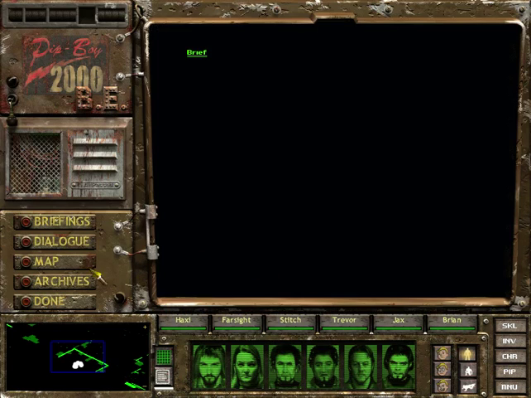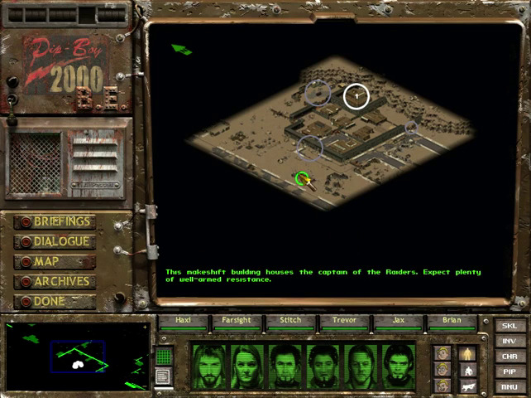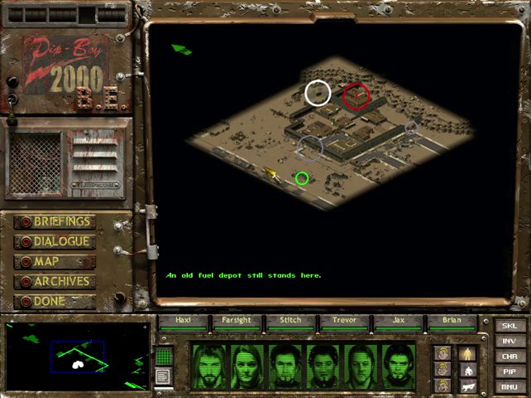Let's have a look at the map quickly. So we're here. The main gates of this compound are located here. They're heavily guarded. Front assault is not recommended. Joy. An old fuel depot still stands here. Does that mean we can blow it up and get in, or is it a distraction? I'm not sure.